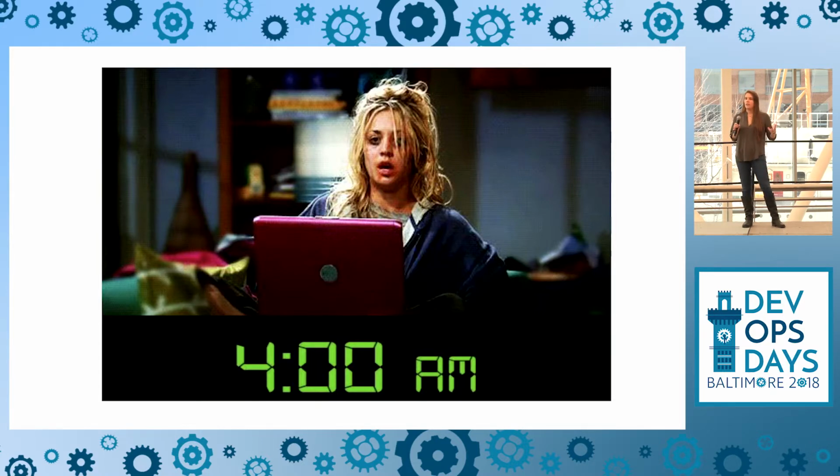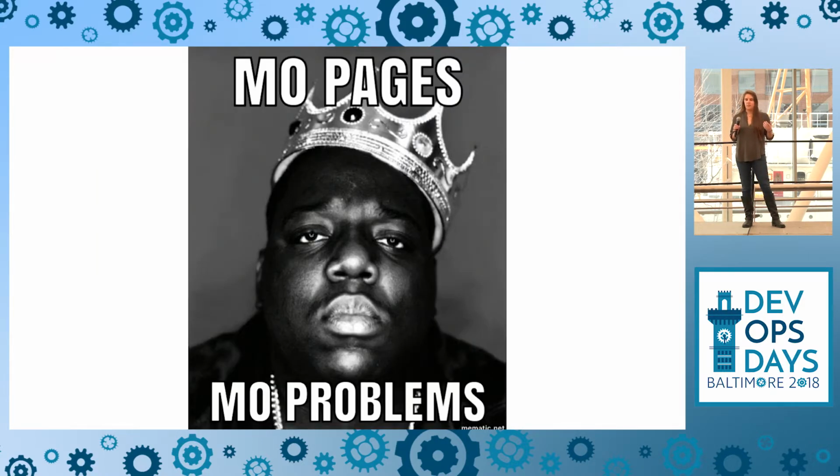Somebody has to be there in case something breaks in the middle of the night, which it normally does. So what can you do to make that better? It's essential to business to have people on call, so how do you make on-call suck less? The answer is fewer pages. So what do you do during the week while you're at work in order to make sure that you get fewer pages over the weekend?